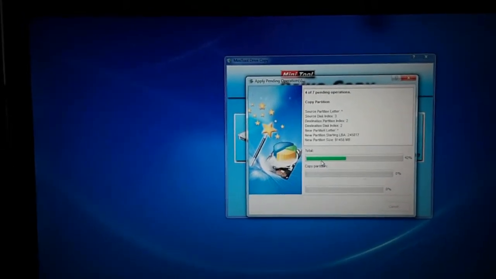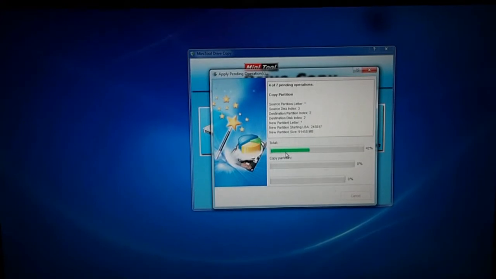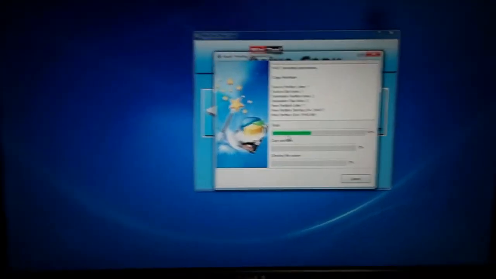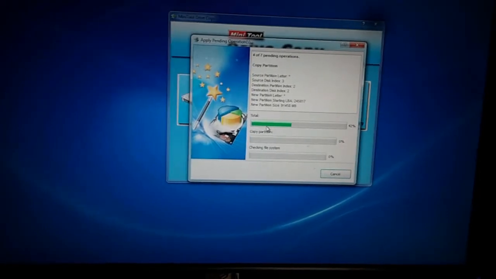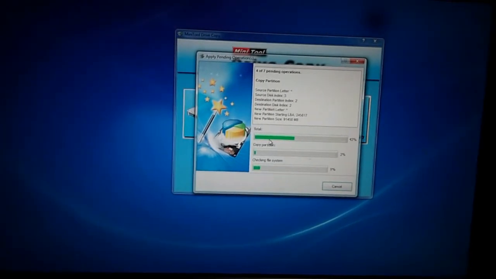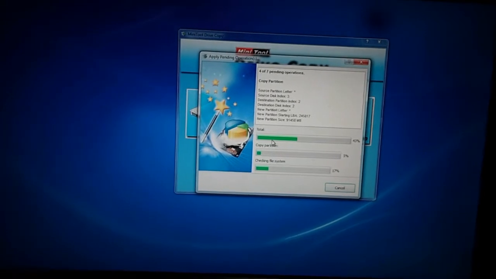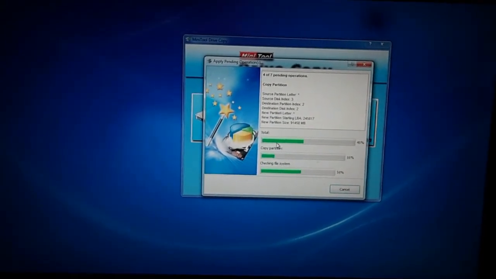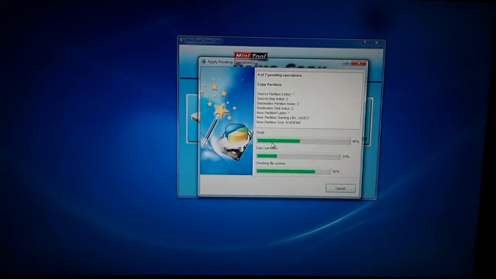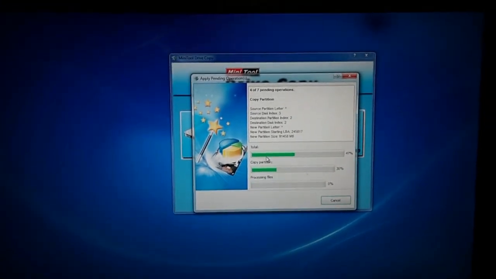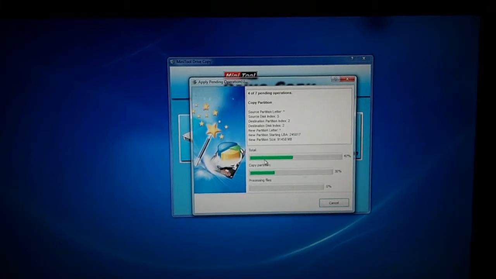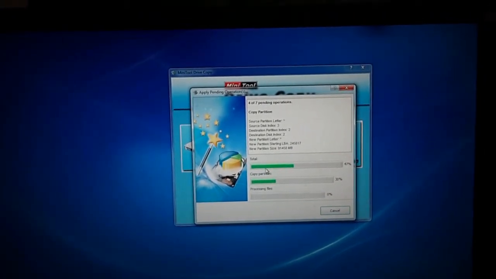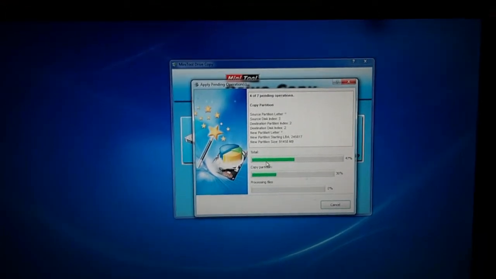And since I'm not copying the boot drive, it's not going to have me reboot and do it during Windows startup. And this is going through USB 2.0 because my hard drive dock is USB 2.0. So it's going to take a while to copy the 60 gigs that's on that drive through USB. It just takes a while, and plus that old drive is slow. So I'm going to pause this, and when it's done, I'll show you what it does.